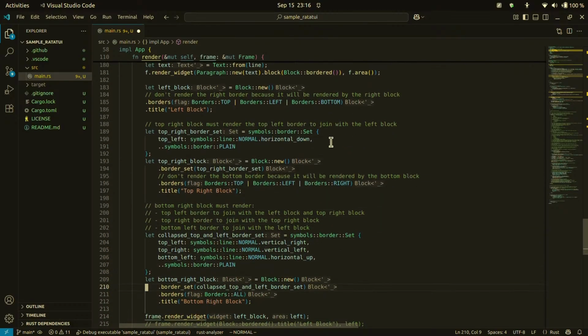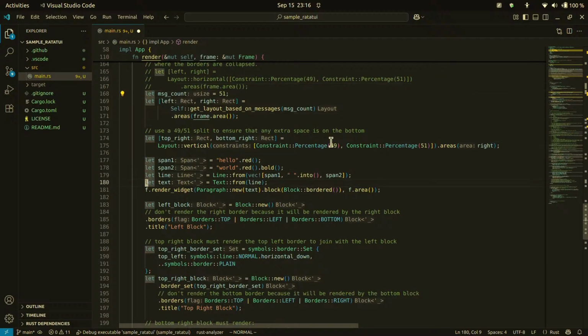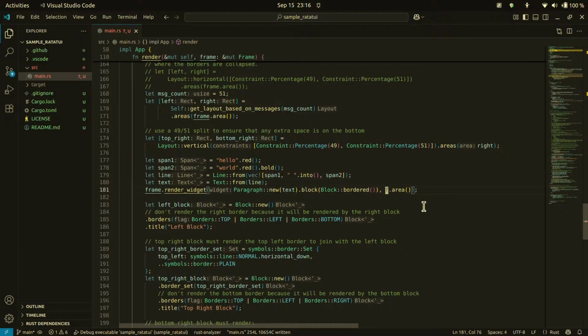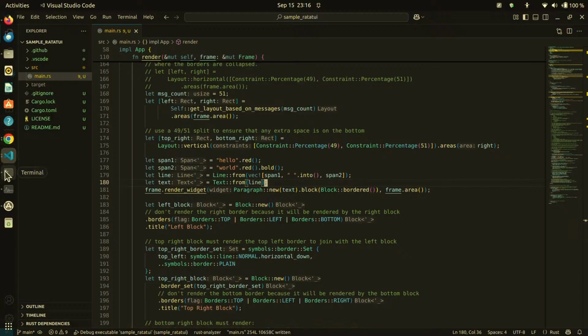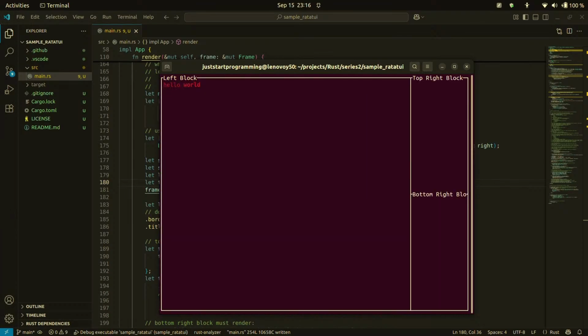Just render widget. Frame, render widget. Okay, let's see first how this looks. So this one is frame area. There. Hello world.